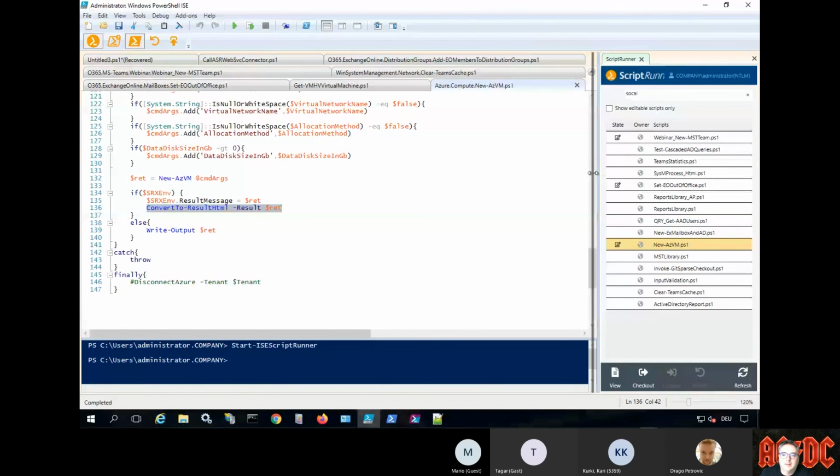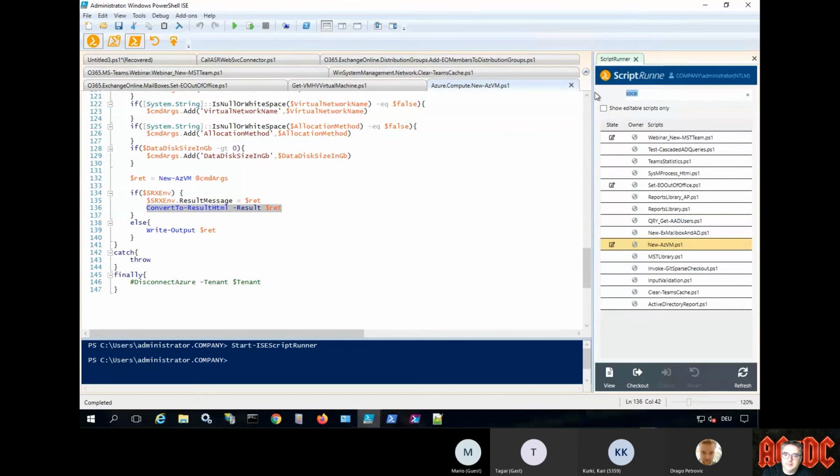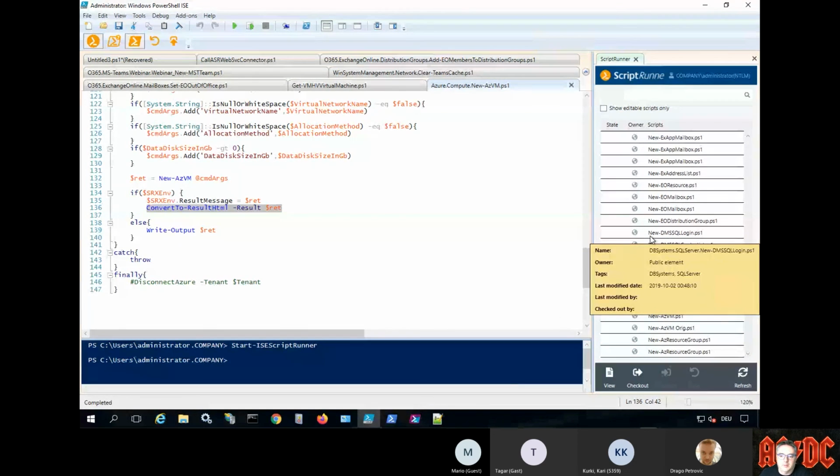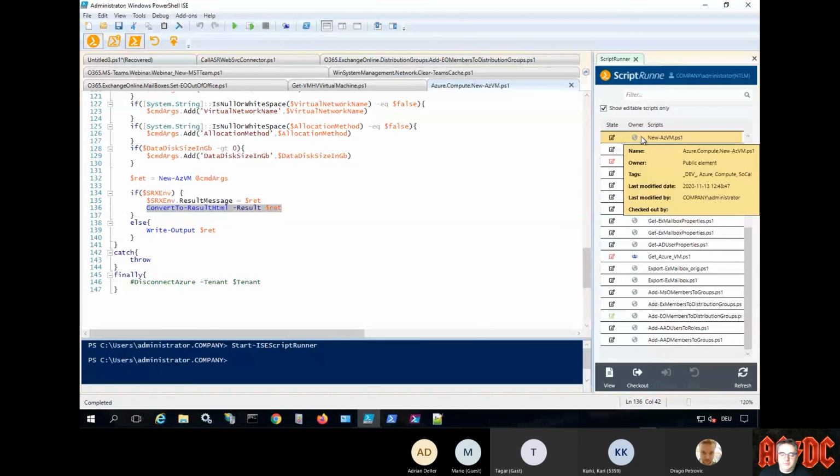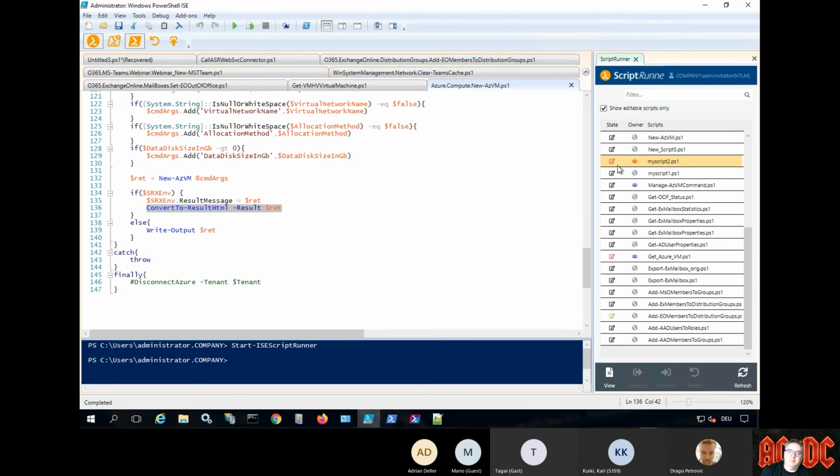Because we have a plugin for the PowerShell ISE that enables you to have some simple check-in, check-out mechanisms for your scripts, or maybe even just some possibilities to view the scripts, and to make sure that if you have multiple groups of people working with scripts, so let's say you have your SharePoint people, you have your Azure people, you want to make sure that the Azure people are not messing around with the scripts of the SharePoint guys, for example.